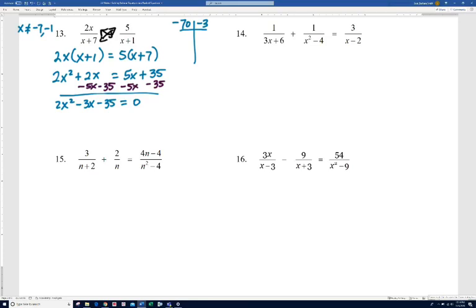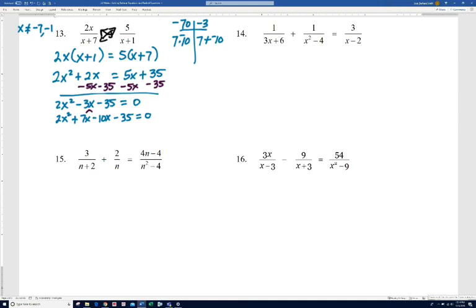When I think of 70, I think of 7 and 10. Notice those numbers are going to work. They're going to have opposite signs so that they multiply to -70. And since they add to a negative, I want to make the bigger number negative, so the 10 will be negative. And so 7 plus -10 does give us -3. Let's go ahead and split our b term. Just bring down the 2x squared. Minus 3x becomes 7x minus 10x. And don't forget to bring down your minus 35.